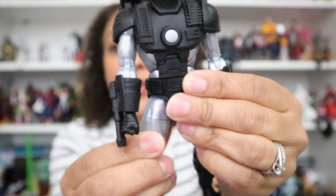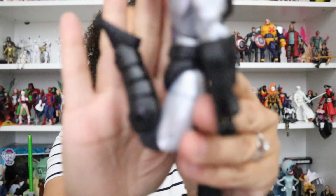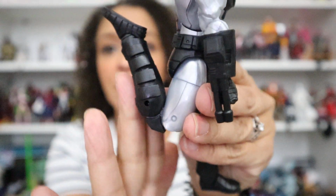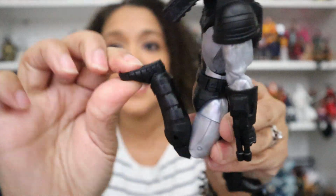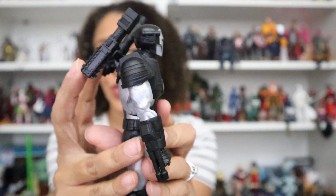I appreciate that. We have a functional turning waist that is great. We have turning thighs. We do not have a boot turn on this, but we have knees that bend without obstruction from the calves too much. We have great movement in the feet. I have a little bit of trouble using the foot blast accessory to stand this figure up because of his top heavy nature, because he's just naturally heavier up here, but I am able to get him to stand. He can stand on his own. He works just fine.